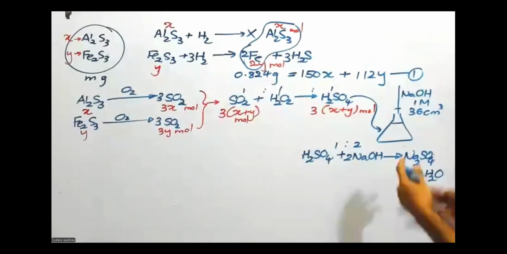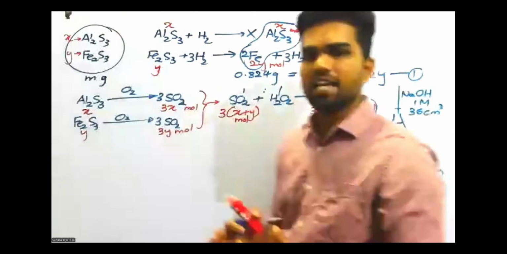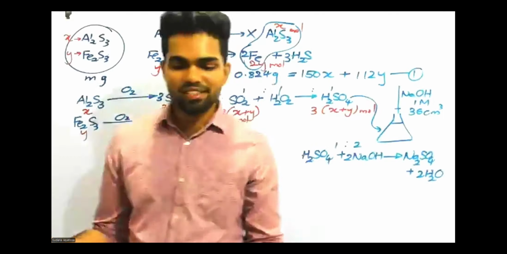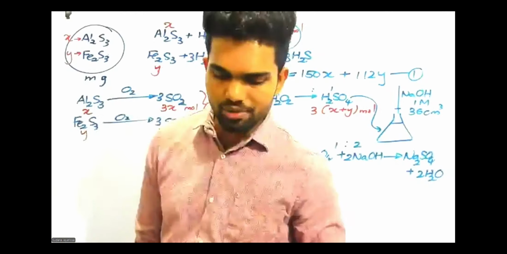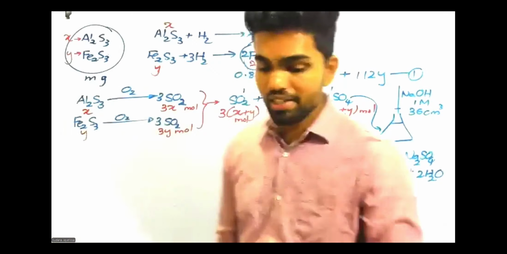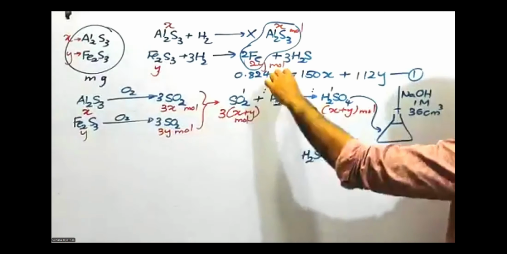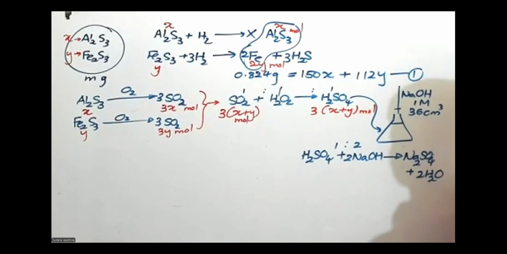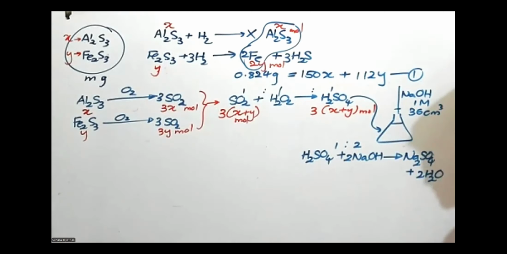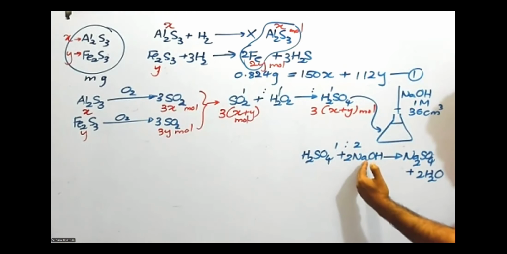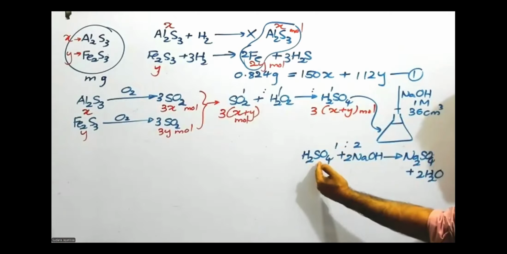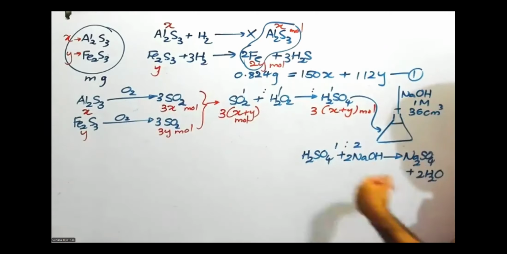Now you can see the whole question is there on the board. You have the reactions, you have the x, y symbols, right? Now the only thing we have to do is simplify this one. Now we need another simultaneous equation to go along with this one. So now let's see how to form that. From these two data, we can find the moles of sodium hydroxide. If you know the moles of sodium hydroxide, then half of that will be sulfuric acid.